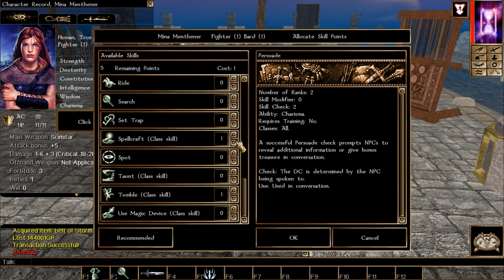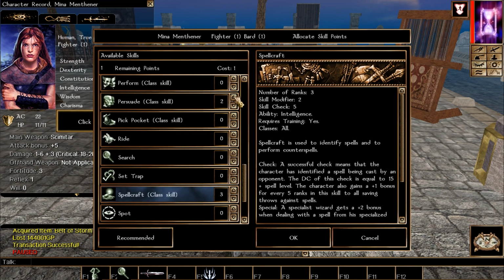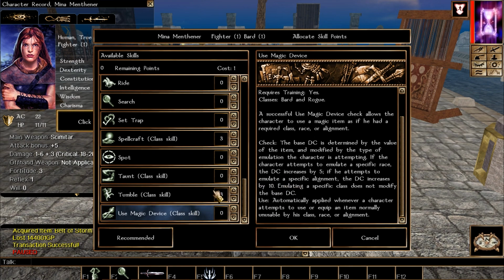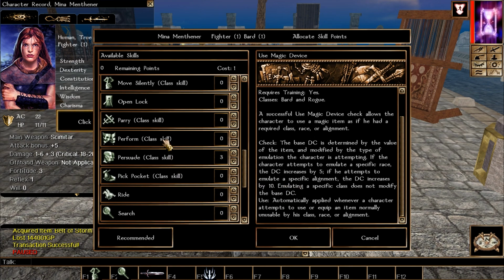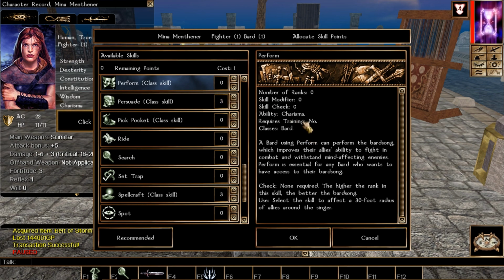Now Persuade's optional, I always say that because some people don't like the talking skills. However, if you're going to be playing something like the original campaign or the other ones, yeah, go for it. So I'm going to go ahead and just do that now. Now, other suggestions, if you really don't like the Persuade skill, use Use Magical Device. We'll put some points into that if you want to go that route, or Perform if you want to do that too. Now, I'm going to be honest about Perform. If I was having more Bard levels, yeah, Perform would be on the top of the list.